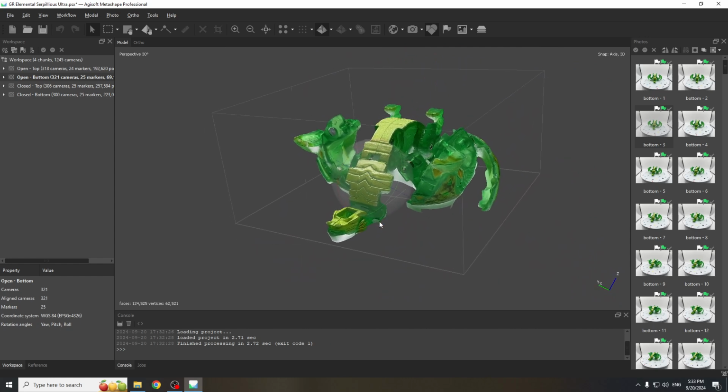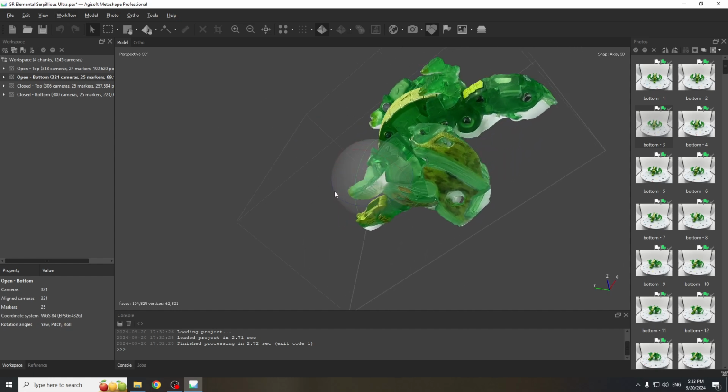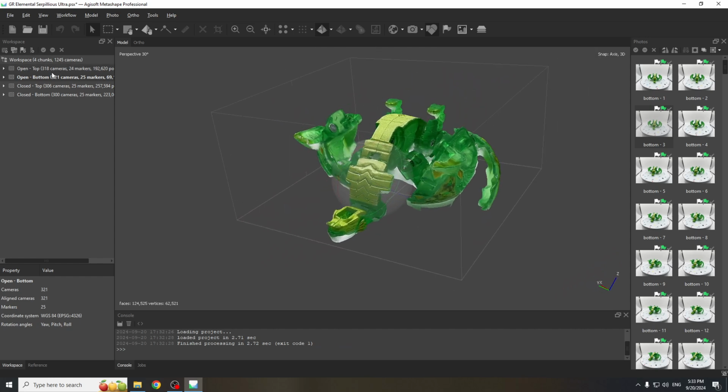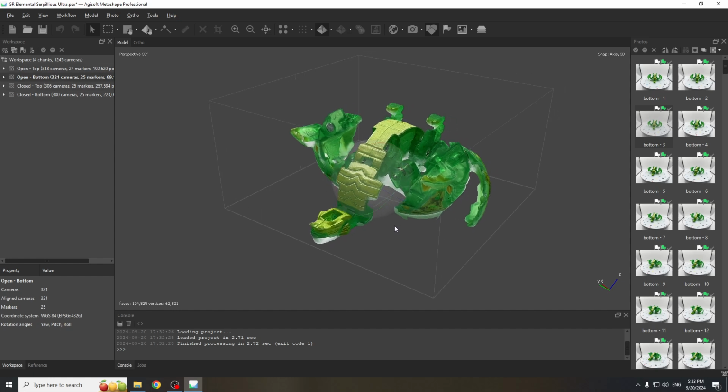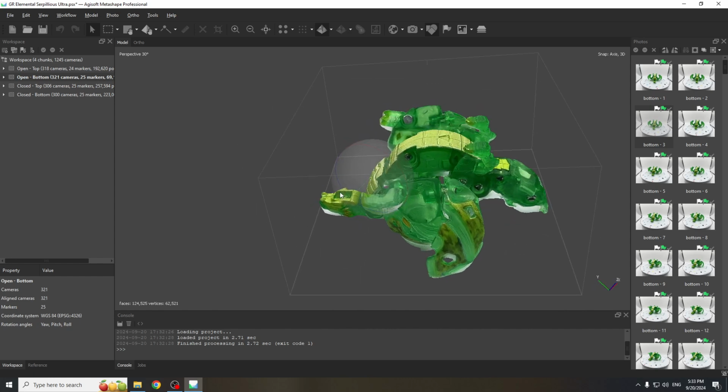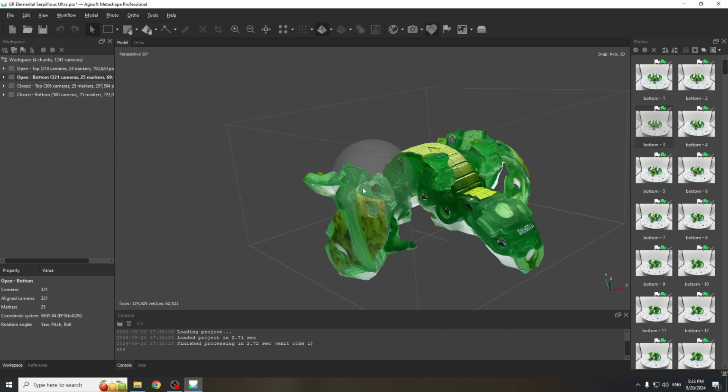Okay, so after you generate these, we are going to try and merge the top and bottom sides into a single chunk. The way we do that is a technique called marker-based alignment.